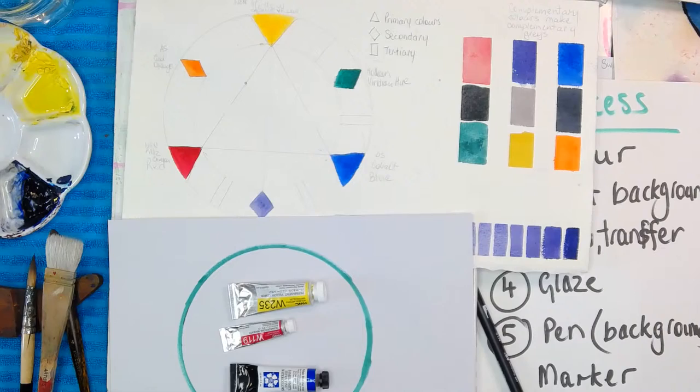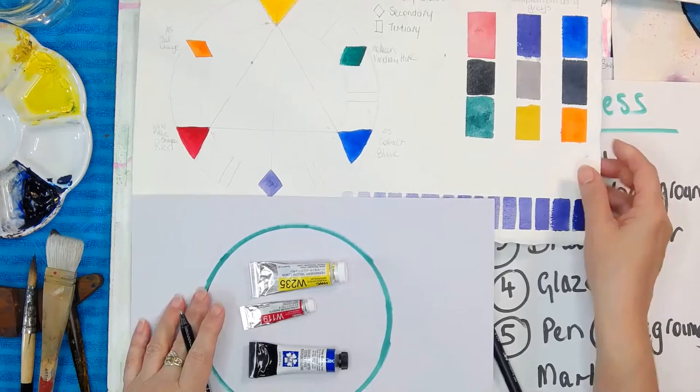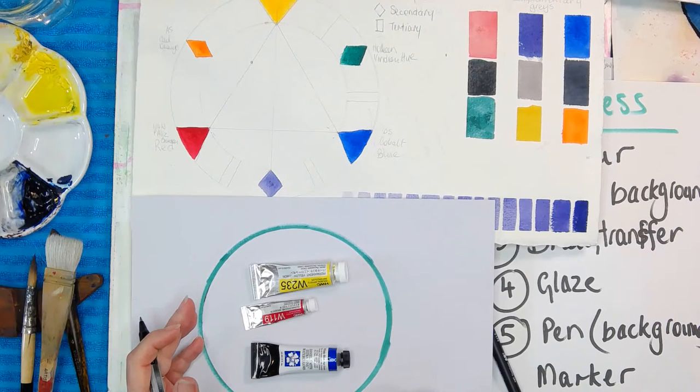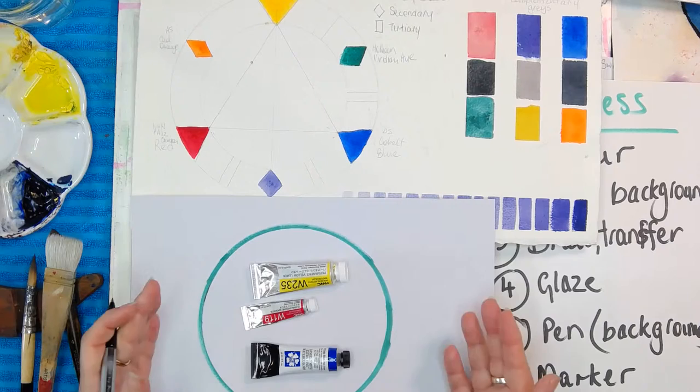One of the best things I learned about colour is to limit the number of colours that you use. It was the best thing I ever did because I rarely produce anything particularly garish when I limit the number of colours. And also these tend to be single pigment. So, a very controversial thing I'm going to say now: Payne's Grey, I do not use it. Okay, there's no do not. There's never a never. I rarely use it. I do still own a tube. But I find that if you mix your own greys, your paintings can look more vibrant.